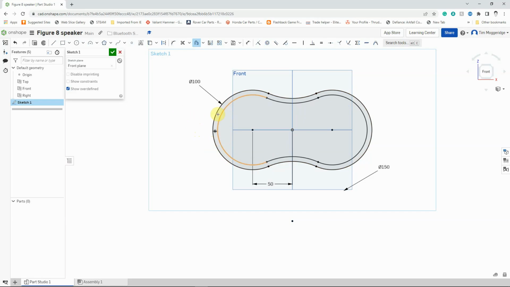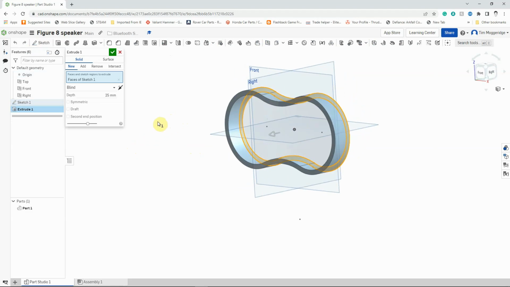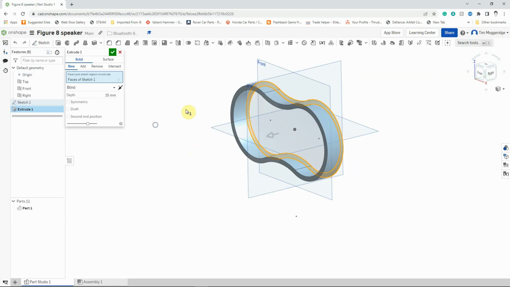Once we've got that shape done, we can now extrude it. So over on the top left, I'm going to left click on the extrude tool. If I move that around by holding the right mouse button down in space, you can see that it's gone off in one direction from the front work plane, a distance of 25 millimeters. I'm going to change that to 33, so click on the number, type in 33 and press enter.